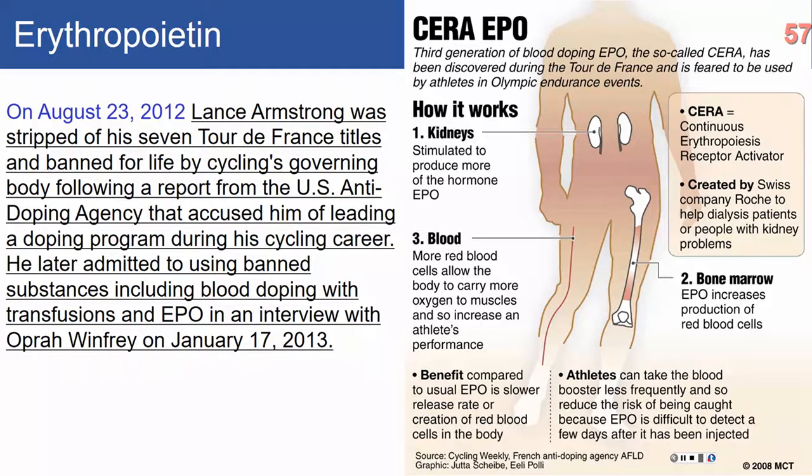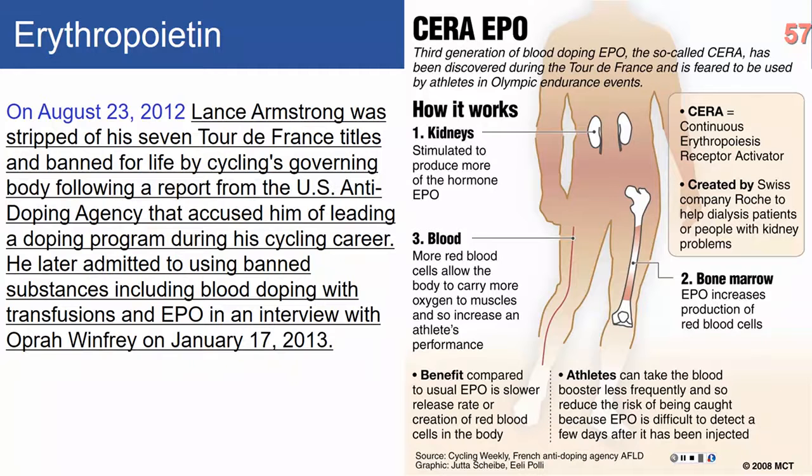Now, EPO is going to go to your bone marrow space, and it promotes the creation of new red blood cells. If you have more red blood cells, what can happen? You carry more oxygen. So you have an increased amount of oxygen. Blood doping was not just EPO usage; it first started with athletes having transfusions right before their event. Then they thought that wasn't a very good idea, so they started using EPO.